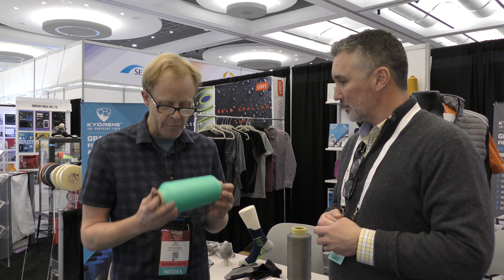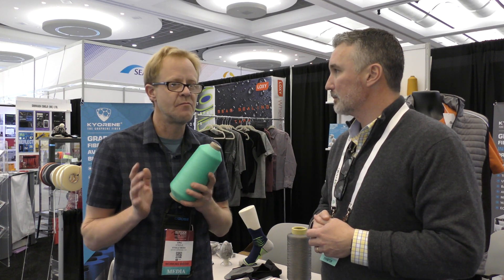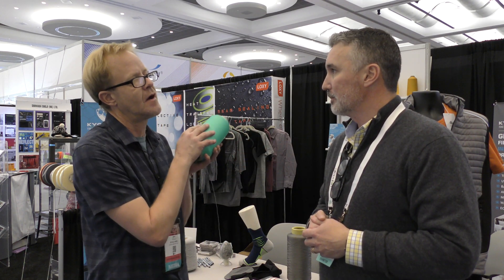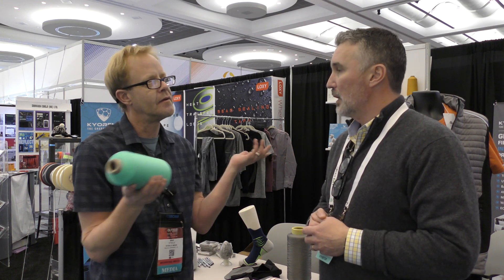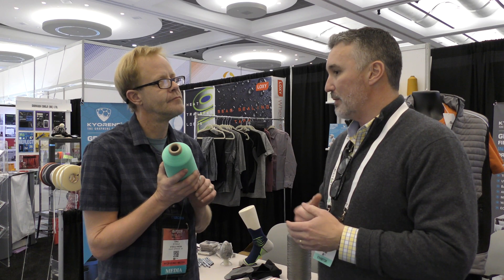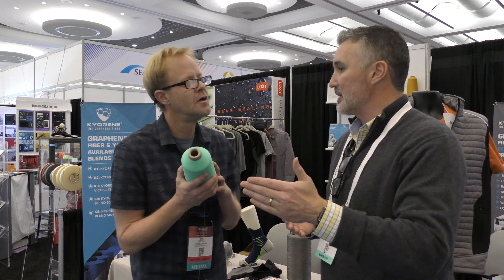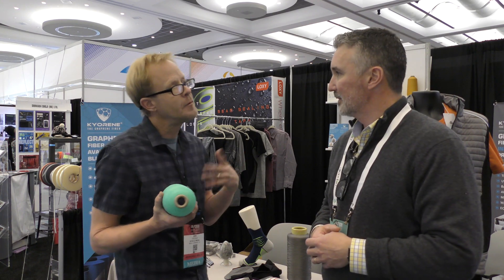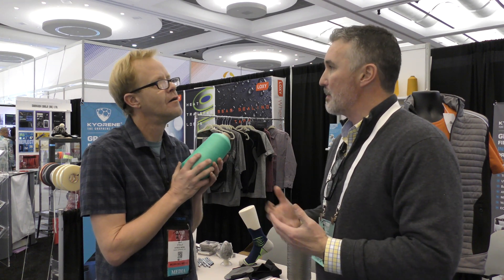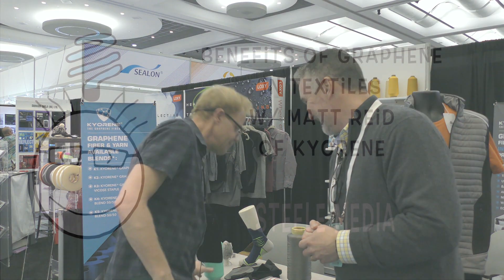If you're a product developer or designer and you want to get fabric with these properties in your hands, an easy way is to go with the fiber we've already developed. If you want to develop your own fiber with your own properties and design, we can help coordinate that. We make this fiber in both continuous filament and staple form — from staple you can dream up whatever you want and make it. To work with us, contact Matt directly by email, and we'll provide that email for you.